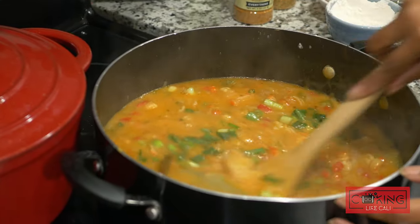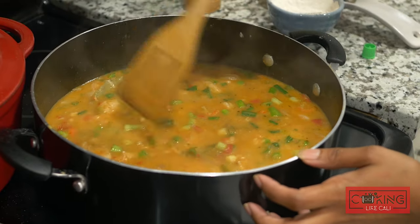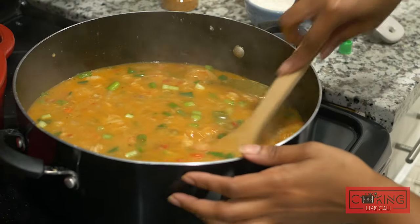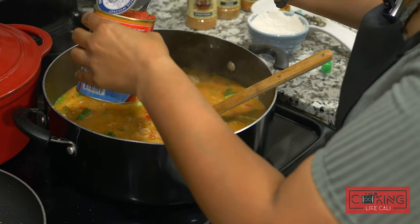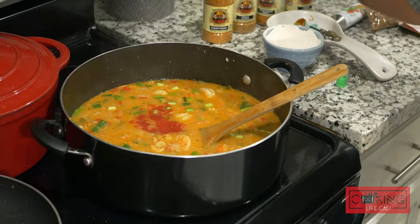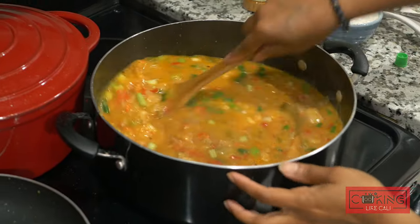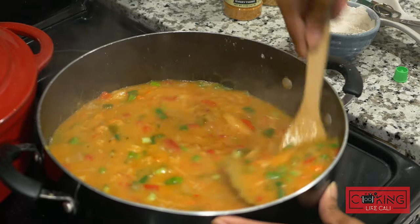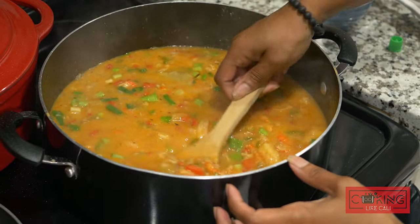Green onion goes in last because you don't want it to turn to mush — if they cook too long they'd look like spinach in your pot, but you still want them to have their shape. Let those bay leaves get in there real good. I'm going to go ahead and add about another tablespoon and a half of tomato sauce, so three and a half to four tablespoons total at best. You're going to get that color, and once that color starts to come in we're going to cover it and let it simmer.